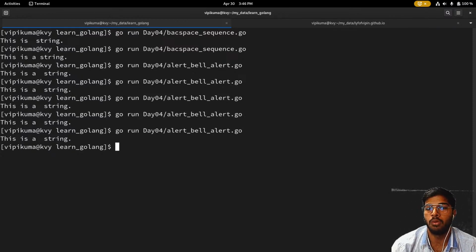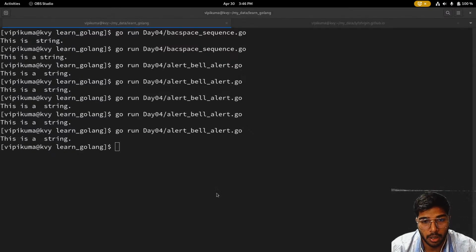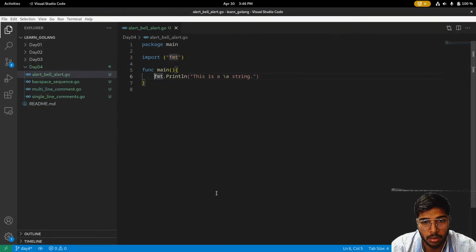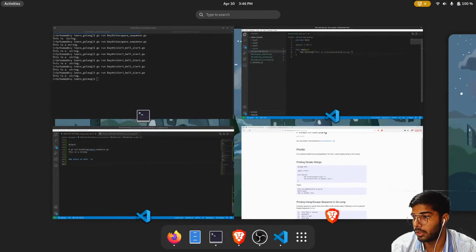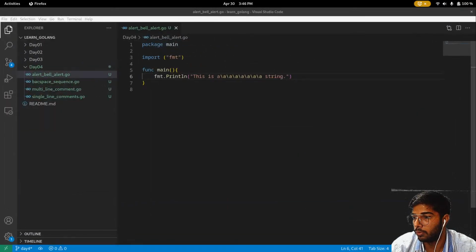So this sound is generated by this escape sequence. I would love to hear it on the stream myself, just to confirm that it's working fine.